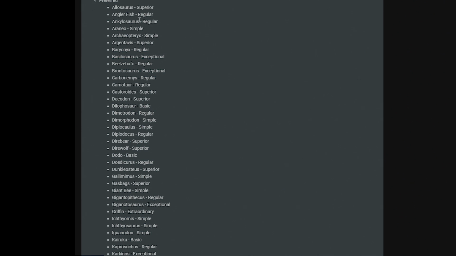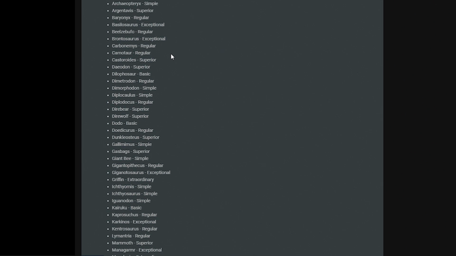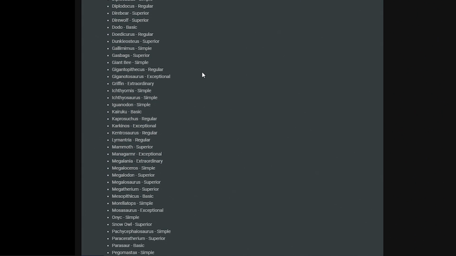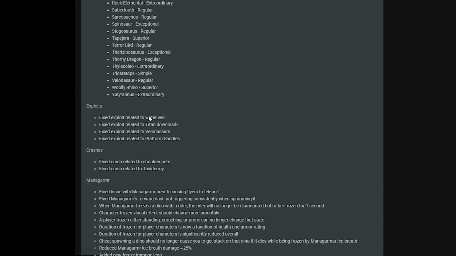It goes the same for the anglerfish, the Anki. You guys can see it all here. Simple kibble, regular kibble. Anything their kibble and above, they'll take it. However, it will have the same taming effectiveness, so do take note of that. There's no point in using a higher level kibble on something that takes simple kibble when it'll have the same effect.